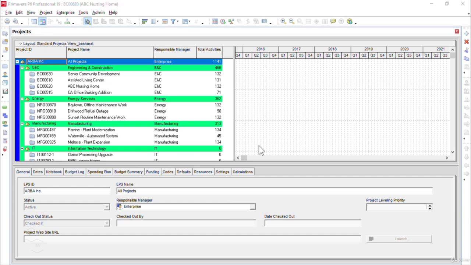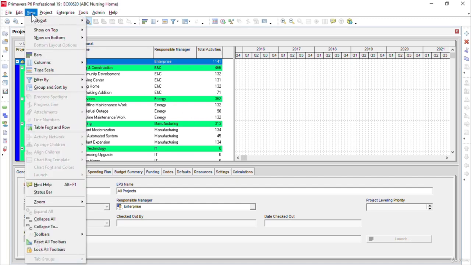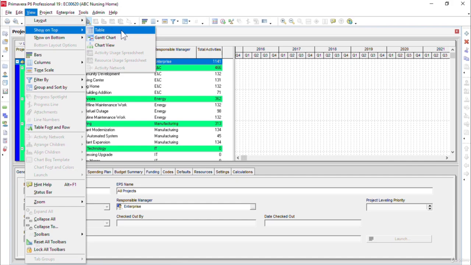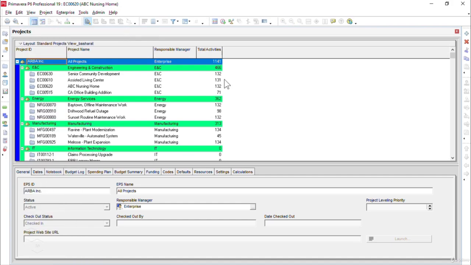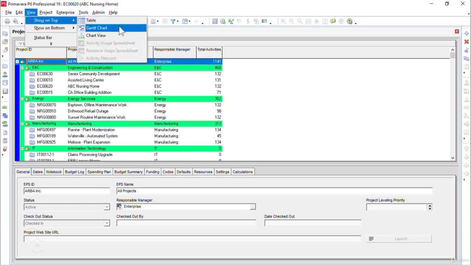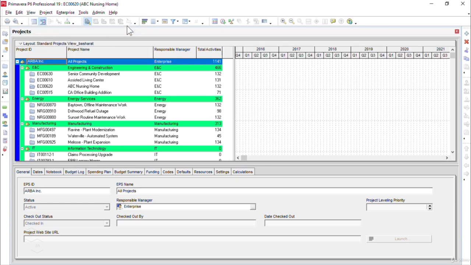To hide the Gantt chart view, let's click on the View menu and Show on top. Let's select the option Table from here. Now you see the Gantt chart has disappeared from the top layout. In order to display it again, let's click on View, Show on top, and then click on Gantt chart. You see the Gantt chart is back.